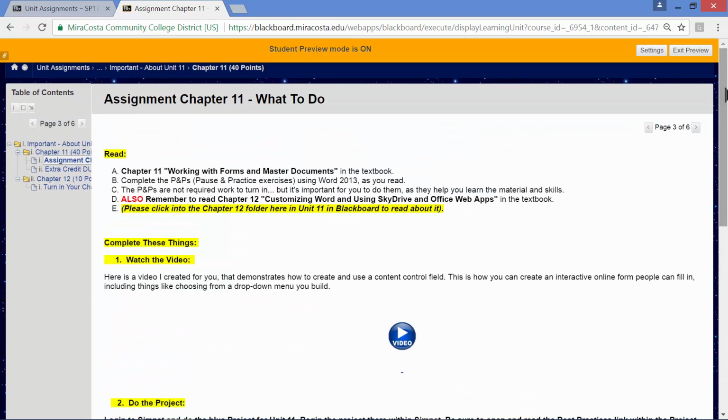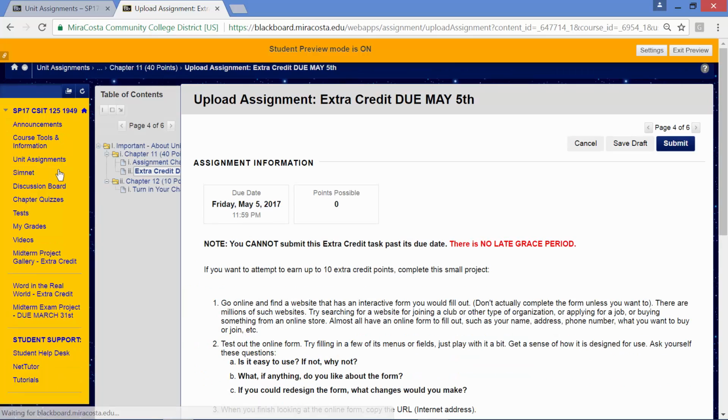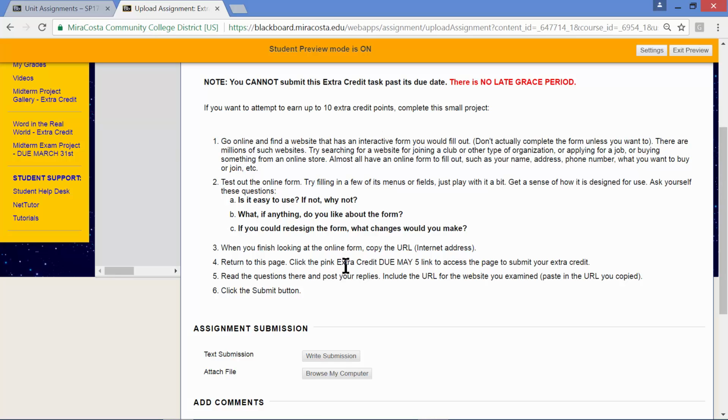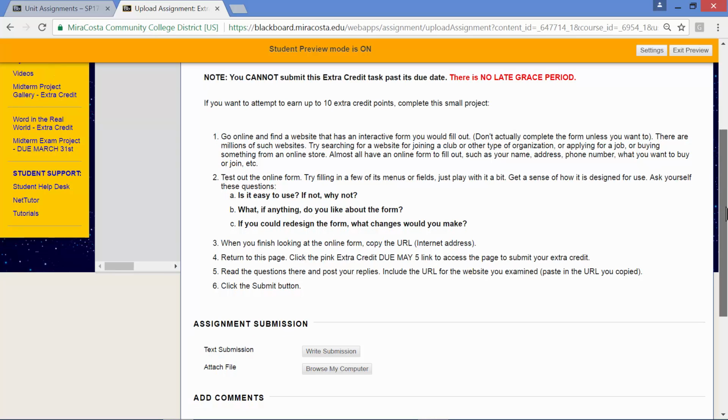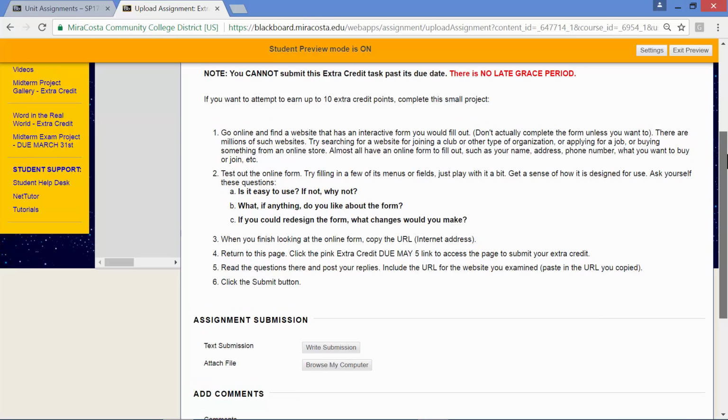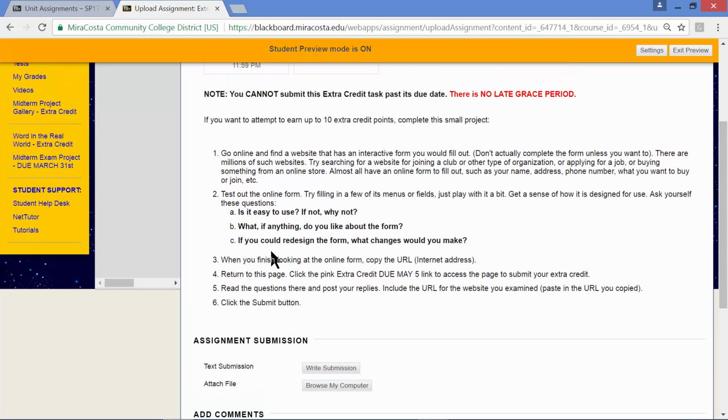When you come up to the top, if you're interested in the extra credit, you can click right here on the left, extra credit. On this page, this discusses what the extra credit is, and you're going to do the extra credit right here on this page. This is where you're going to turn it in. So what you would do is read these 6 steps here.